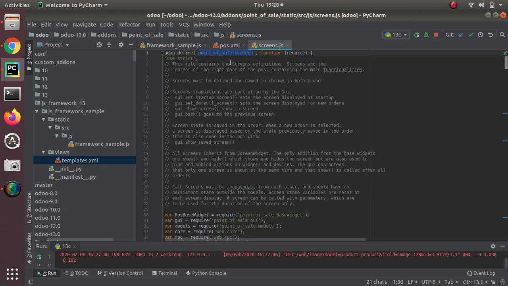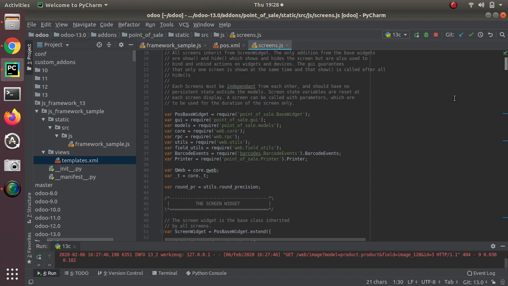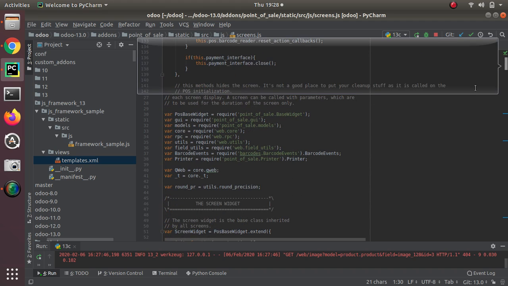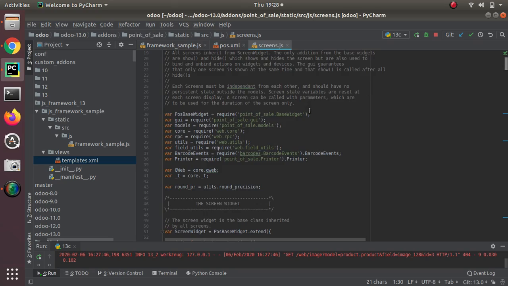Okay, so within a JavaScript module we will be dealing with widgets. A JavaScript module can have more than one widget within that module. Here point-of-sale.screens is a JavaScript module. It does have more than one JavaScript widget defined.